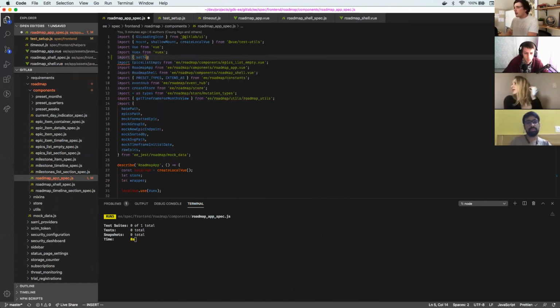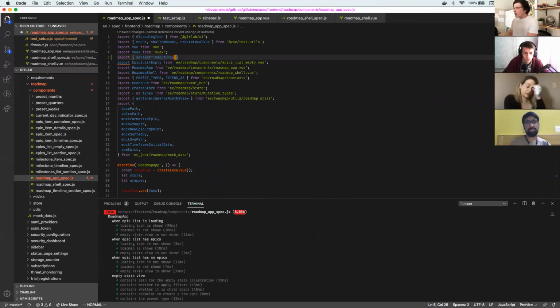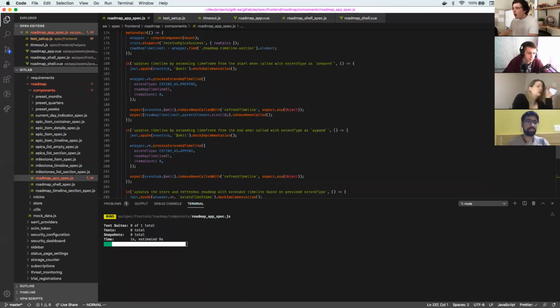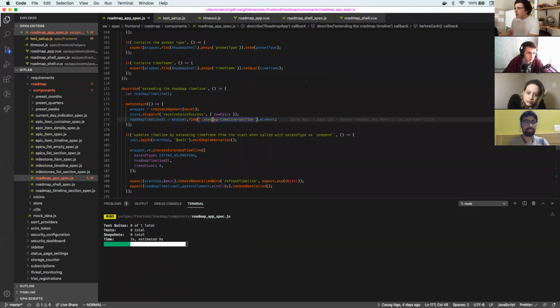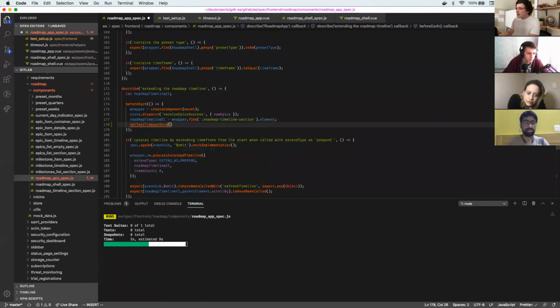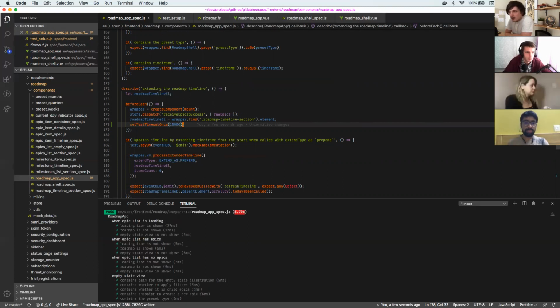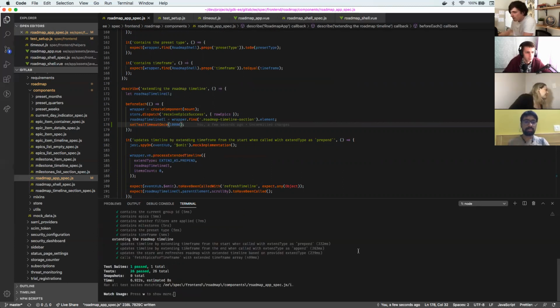Import set test timeout once. So for all of these that are doing full mount, we could do something crazy like set test timeout once to 10 seconds. But I guess this is the kind of thing we're going to need to do for more integration specs anyways. So yeah, this one took longer, but now it passes.